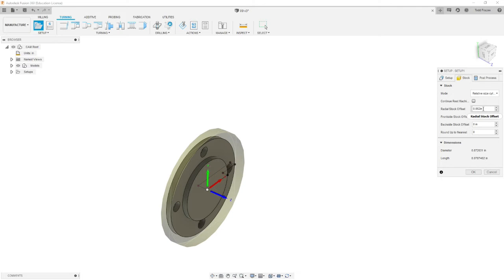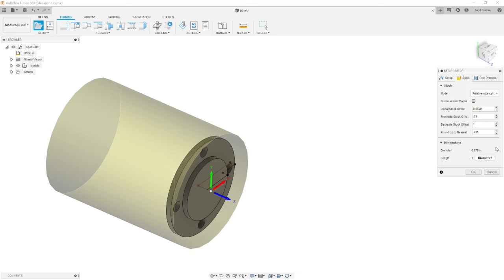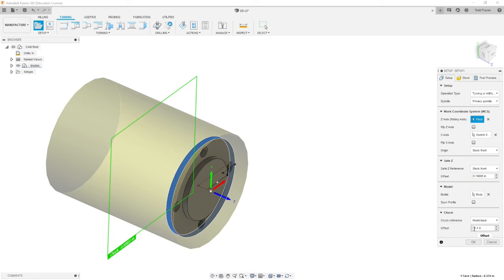Okay, we're going to put in a radial offset of 0.062, which gets us close to 3/8, and then we're going to round up to the closest 5,000. So that gets us right at 875 thousandths, which is 7/8. On our front side offset, we're going to put 0.03. Then on our back side, we're going to put 1 inch. Now that's the minimum we're going to hold on to. We might have a longer bar than that. And on our setup, we have 400 thousandths of it projecting from the back of the part to the chuck so that we have extra material there.